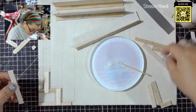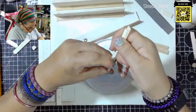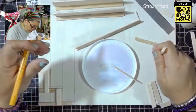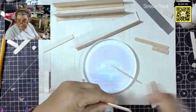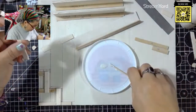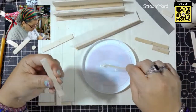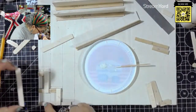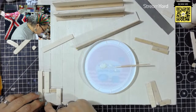And then this one here, I need to cut down as well, because remember we had two of each. I was hoping to get to the book fence, but it's getting long here. Okay. And we hold this piece here and that piece there. I was still off, but when it dries up, I'll trim it down.